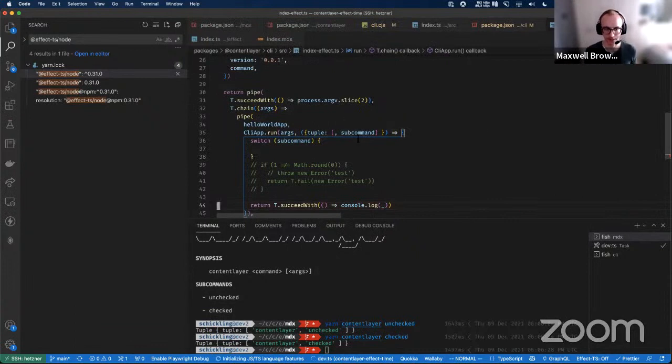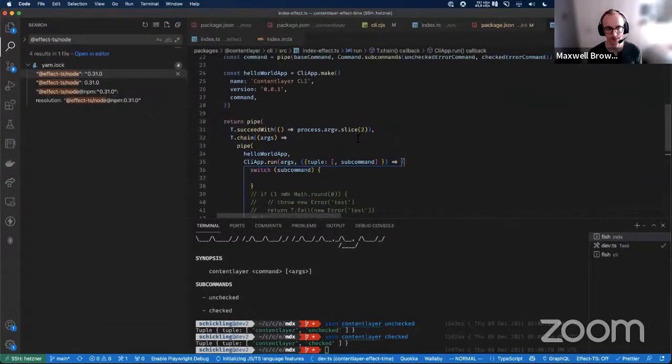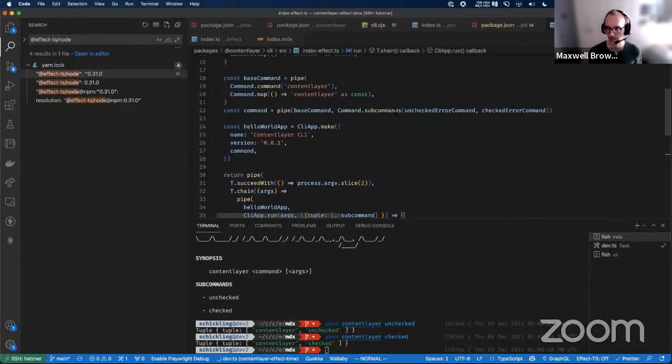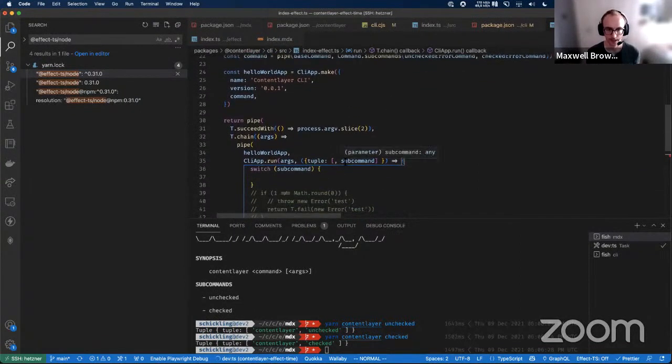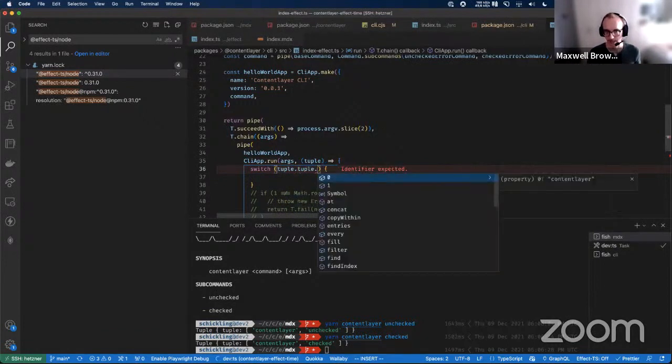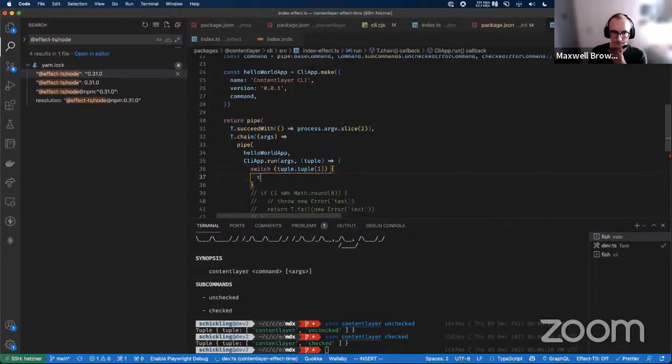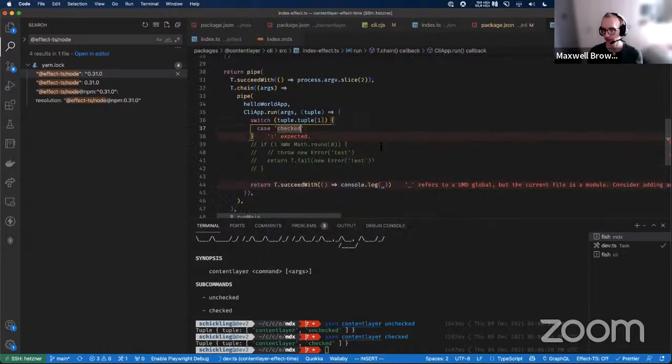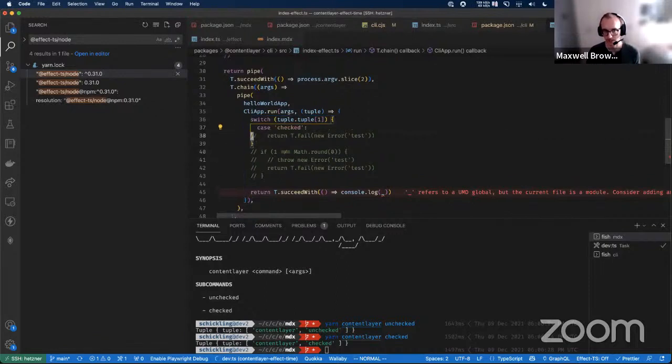In this case, I think you brought up a legitimate issue that needs to be addressed with probably the way I'm typing this function. But the way it's supposed to work is that you would basically be destructuring the options and the arguments in that tuple. And there's also the case where you would need to be handling multiple subcommands, and that's kind of how I do it in the Git example, where you create a small AST to wrap the output of your commands, and that's how you can switch on them.